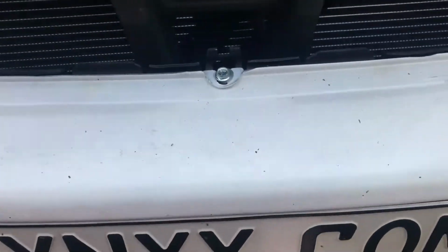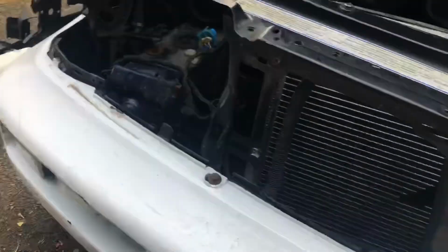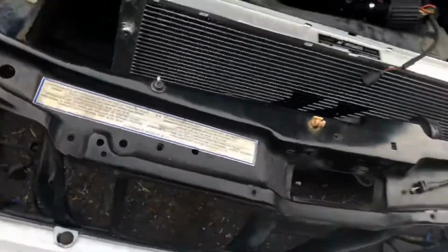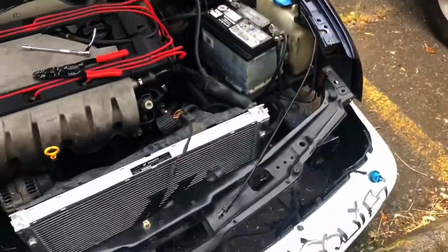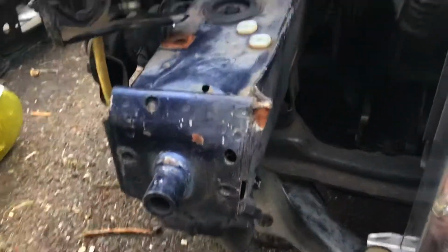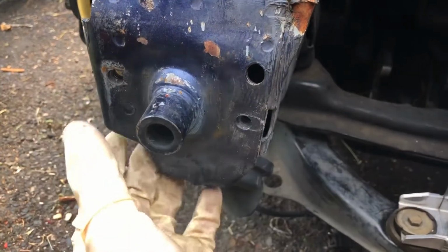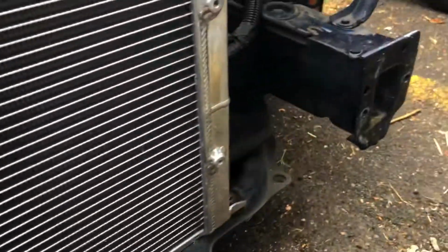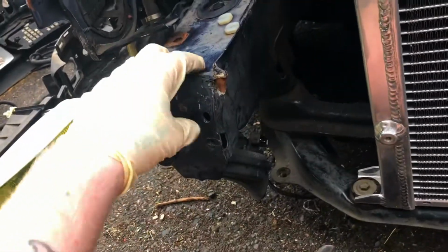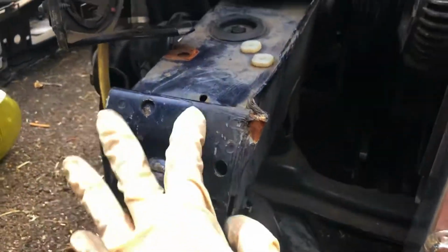Okay, now with all those out, in my car at least, the front just kind of comes off. So here we go. Front end's off, and we can get to swapping everything over. Here you can see some damage that won't be going away. I'm pretty sure these two bolt holes still line up with where they should factory. I might try to bang the top end of this out, but I don't think the rest of it's actually damaged. I think it's just the top that's a little crunched.